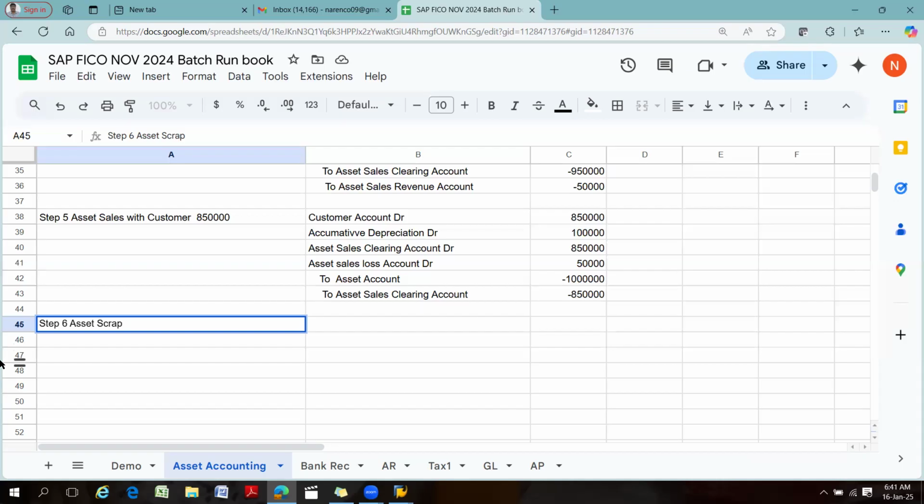Whenever you purchase, assets are debited and liabilities are credited. That way you have to remember.